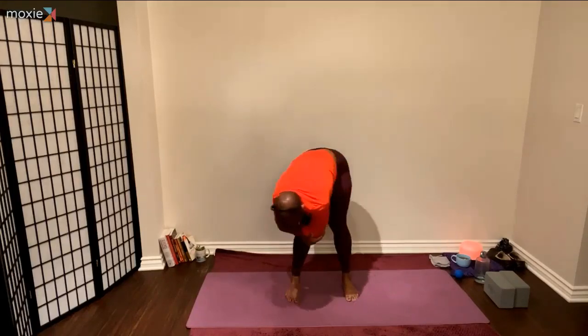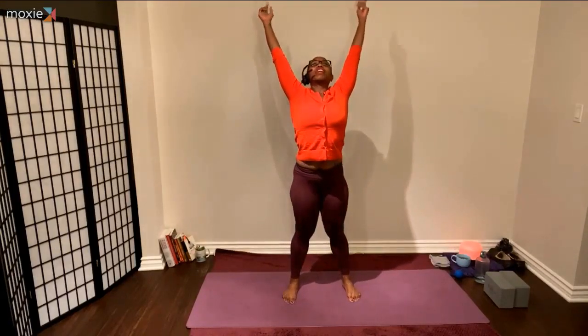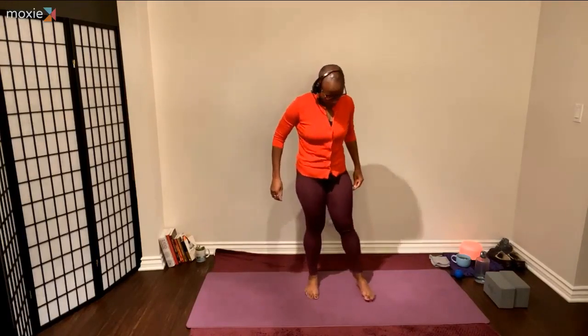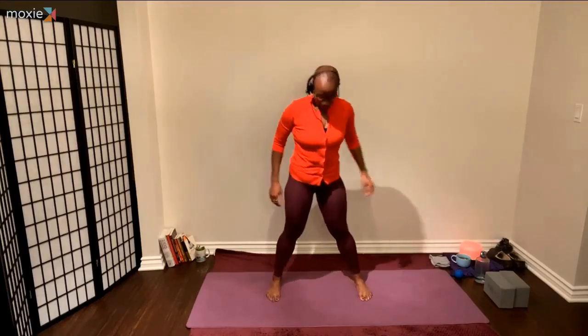And let's slow ourselves down, inhaling. Inhale, coming up into a back bend. Exhale, down into two prayer hands. From here, we are in the middle of our mat standing. Let's take a bit of a step to the side, about double hip width distance apart. Inhale, sending our hands up into the sky again into a five-pointed star.